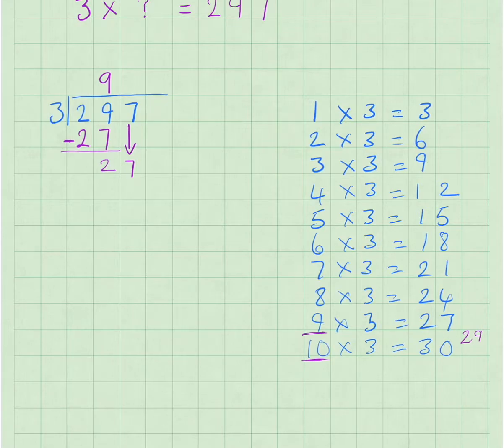And then we ask how many times does 3 go into 27? Well 3 goes into 27 nine times exactly. So we write the 9 up on the answer line and the 27 underneath, just to show that we now understand this method and that there's nothing left.